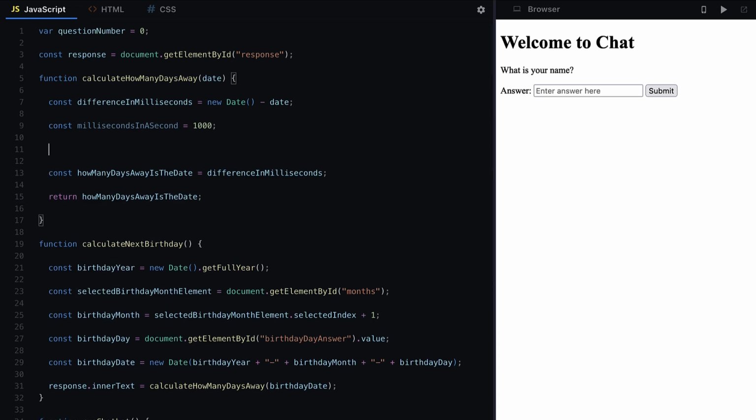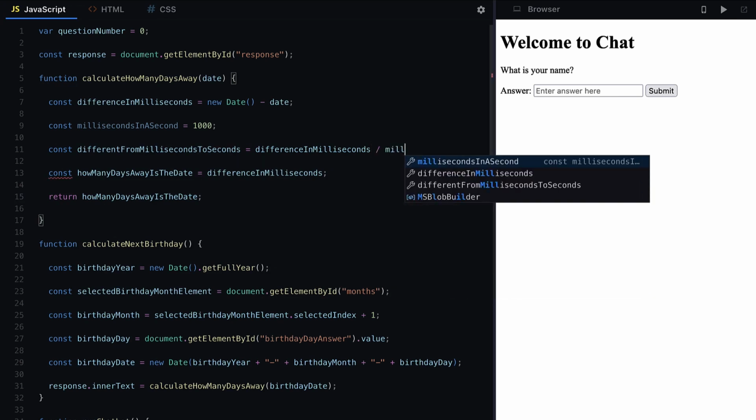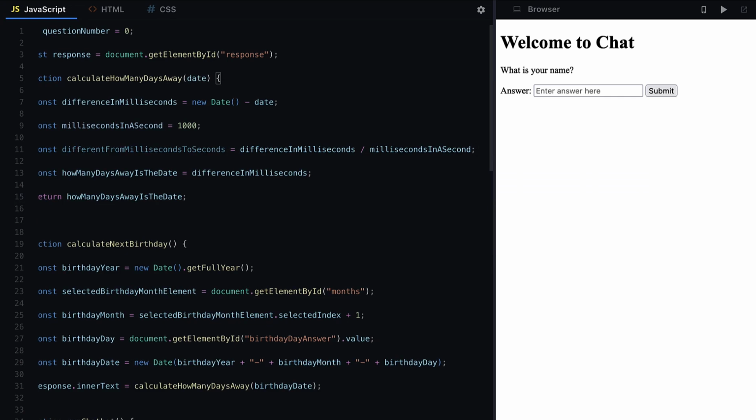So if I want to convert the difference from milliseconds to seconds, then I just have to take the difference in milliseconds and divide it by the number of milliseconds in a second, because that is going to take the milliseconds divided by 1,000, which will give me the number of seconds.